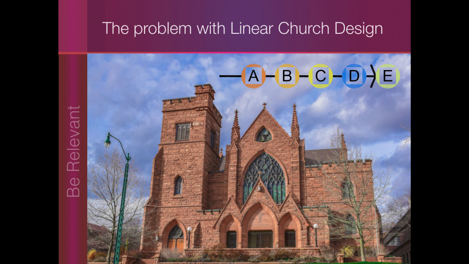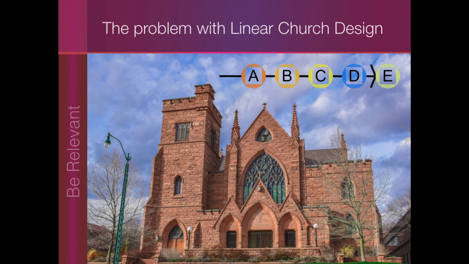You've got to go through B, C, and D to get from A to E. It didn't matter back then because people were not making decisions about where to go to church based on things like whether the building was well organized or whether their kids were kept secure. Nobody was thinking about security 30 years ago. Nowadays, moms and dads want to know: are my kids safe when I drop them off? Is there good proximity — can I get to my child quickly if my app buzzes, or do I have to go through a maze to find them?